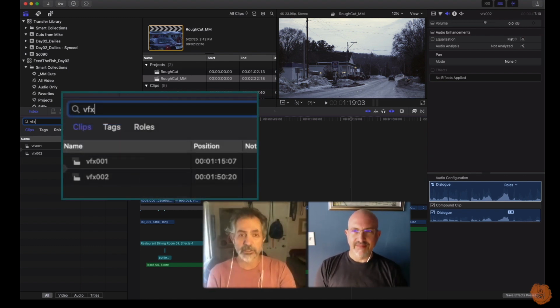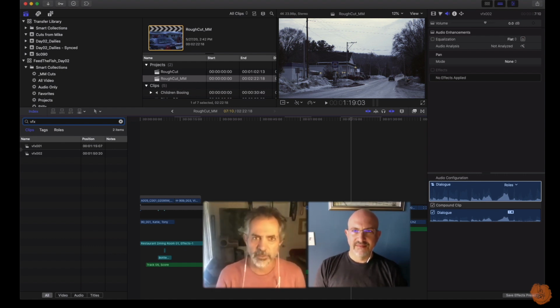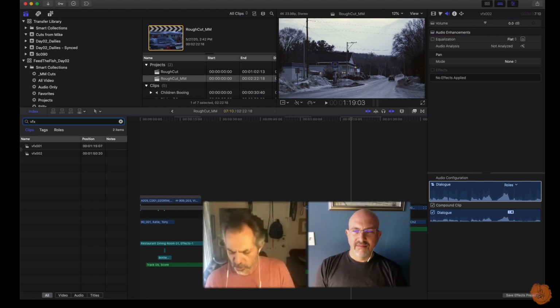can just select all those and export them as bits or copy them to their own thing. But because they're compound clips, if I get a version 1, version 2, version 3, and I add them to this compound clip, again, all my sequences are going to update with all the visual effects that are in there. And I can look at comparison and go back and forth.